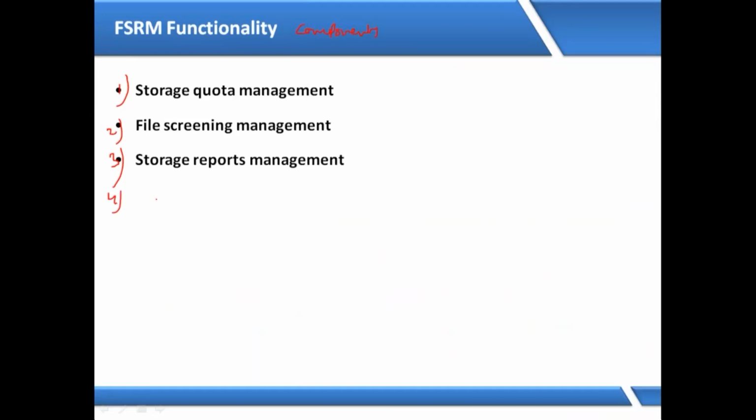But if you want to know the other two components, they are file management and file classification management.